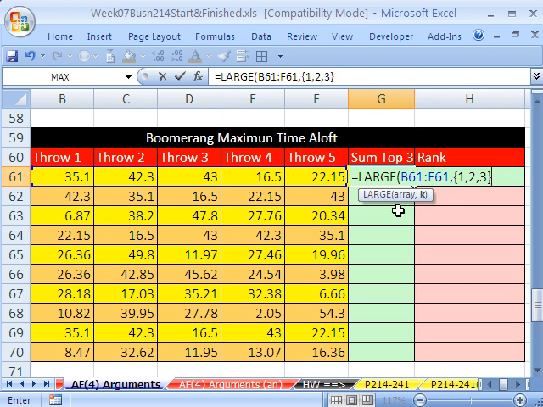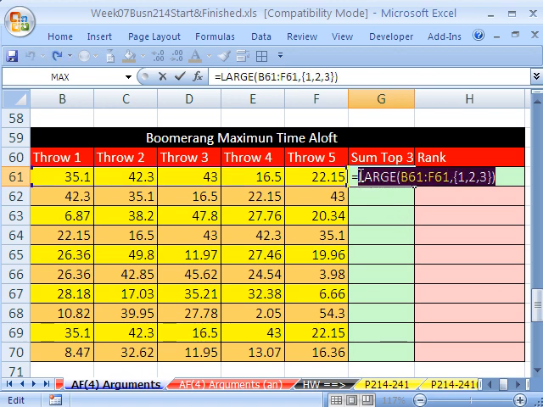But guess what? This function is an exception. It will no problem handle that 1, 2, 3. If I Control Enter, oh, it's only going to show me the first largest. I'm going to hit F2. And as we mentioned earlier, if you have a function that's returning an array, and in this case it's returning 3 values, these 3 largest values, if you do it in one cell, it shows just the one cell. But watch this. If I highlight this and hit the F9 key, you can see that it's actually returning an array, but only showing the first, 43.